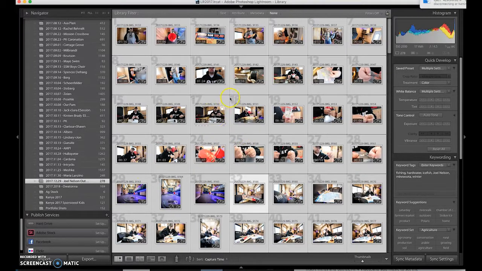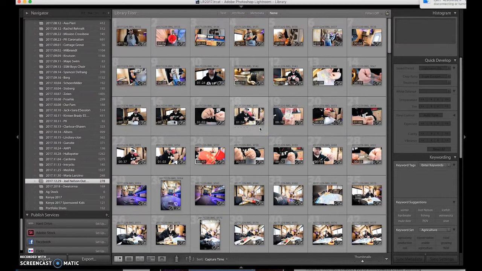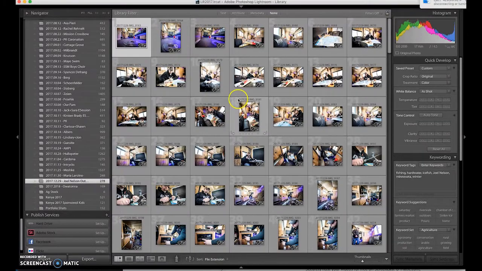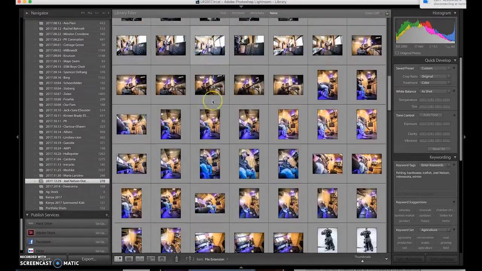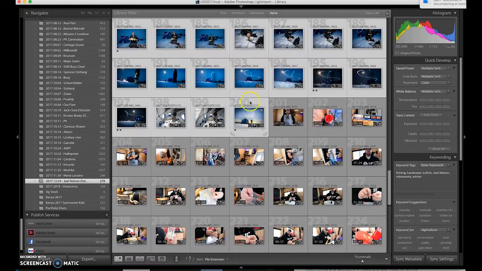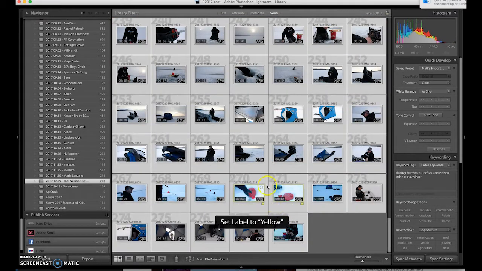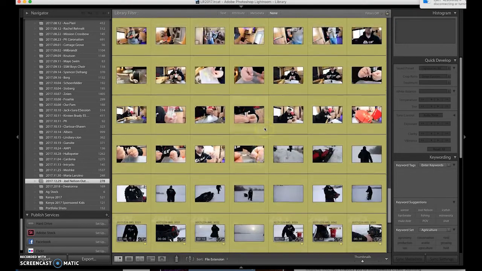The next thing that I would do is I would take all of these images and sort them. In this case, video photo combo. I usually don't like to do that if I can help it, but I did here. I'm going to sort these by file extension, and you can see photos will show up first. I'll take the first photo and go all the way to the last photo, and I'm going to hit the 6 key, which is going to flag those or code those as red. Take the rest of them, which are video files, hit the 7 key, which will set the label to yellow.